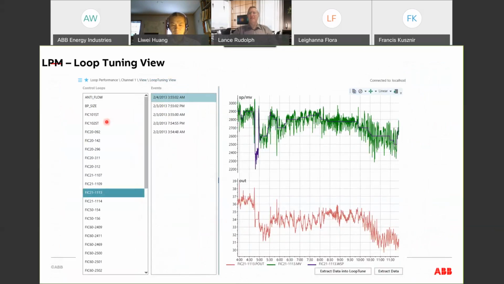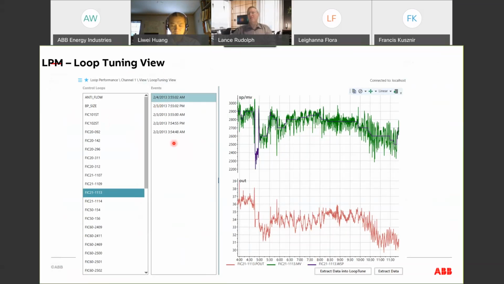Since we've automated the data collection and analysis, I wanted to also quickly share one more key capability of the loop performance system. As the new data sets are analyzed, any data sets that are determined to have sufficient natural movement in the set points and outputs are stored in what we call a loop tuning view. So if there are any tuning issues identified with these loops, so slow control or over control, then these stored data sets can be immediately used directly in our loop tuning package.